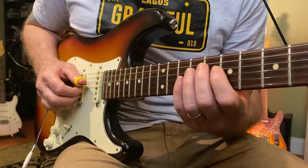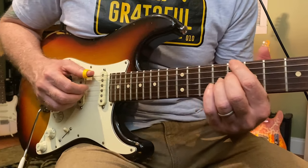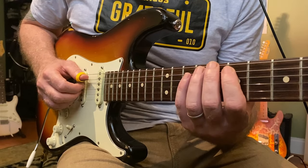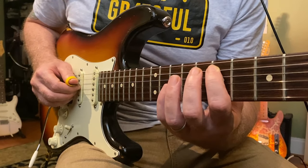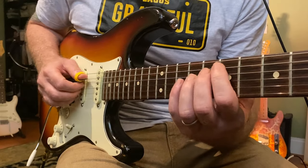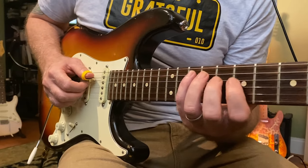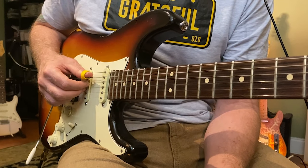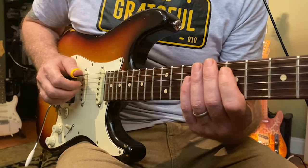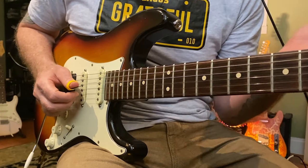A little bit more on using the pointer finger. If you notice this arpeggio right here — which is right out of C7 — a way of using the hammer-on with the first finger is to hammer, first finger, second finger, and then thumb again. You'll notice that doing this banjo roll is very easy because the fingers are right here, whereas the other approach is a lot more movement. Both are valid and they sound different — I would say learn them both.